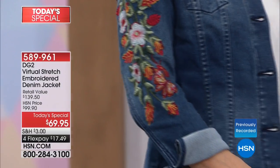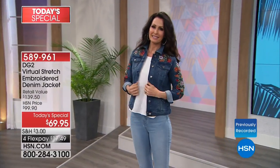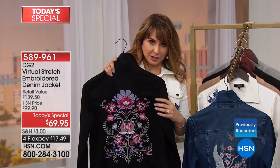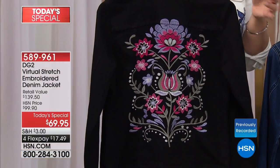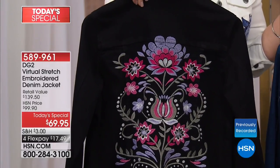Diane is sending her love to everybody. She was like, tell everyone, Siobhan, I've been working on this for a year. There's new technology to it that allows you to have stretch in the stitching with virtual stretch. So it's called virtual stretch for a reason, but that's not like virtually it stretches, it realistically stretches.